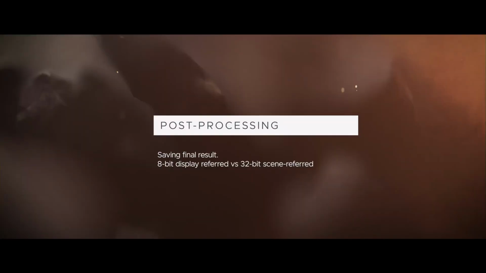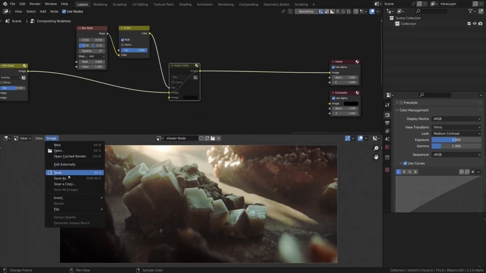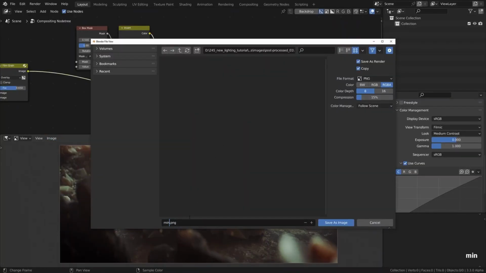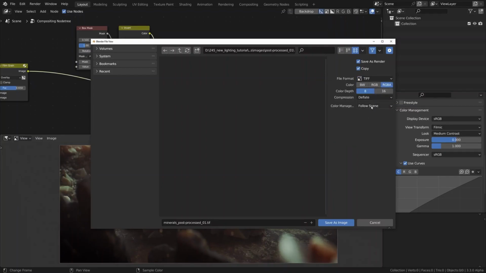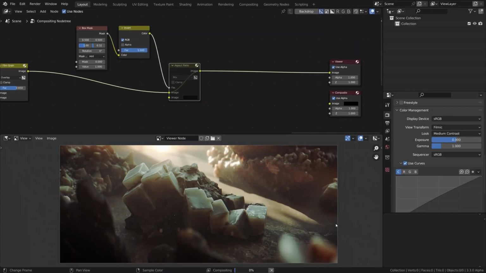After we've done the post-pro work, how should we save the final image? Now we stand on the crossroad. We can use either 8-bit display referred format or 32-bit scene referred one. Look, because we have done everything we wanted to do with our high dynamic range light data, now we can just bake it into the 8-bit display referred file and just view it as an image. It makes perfect sense if the image that we are about to export is the final stop, the final destination, an image on ArtStation, for example, and you won't do any extra post-processing work on it.